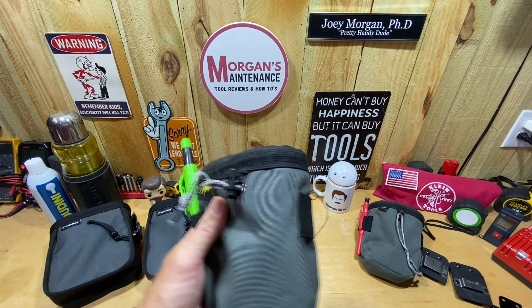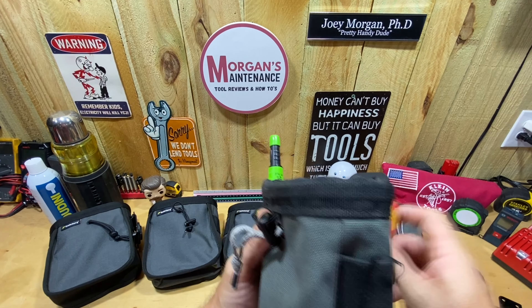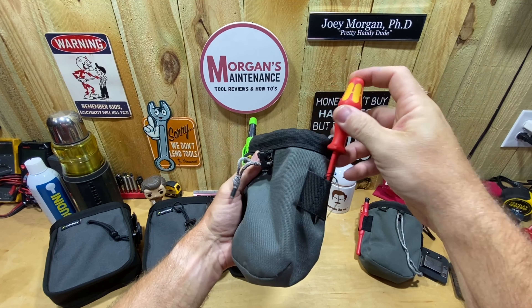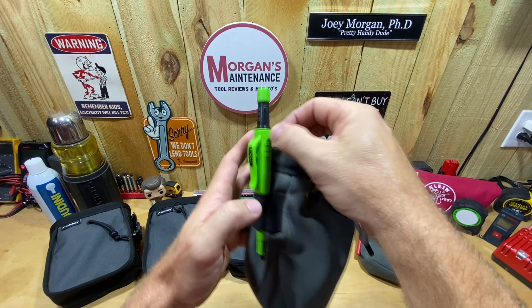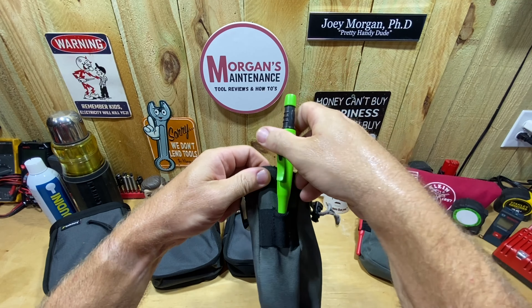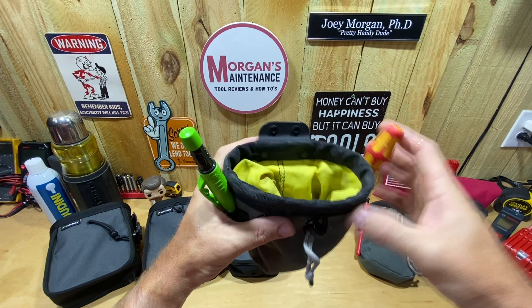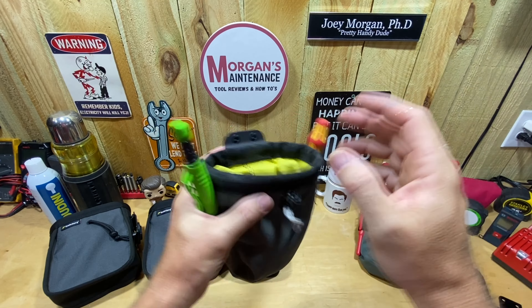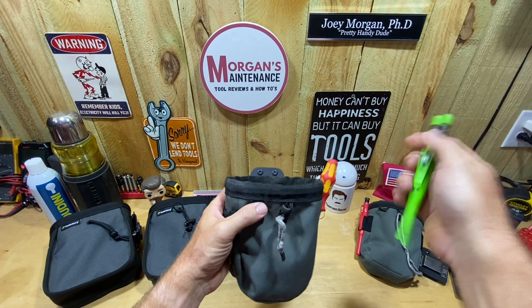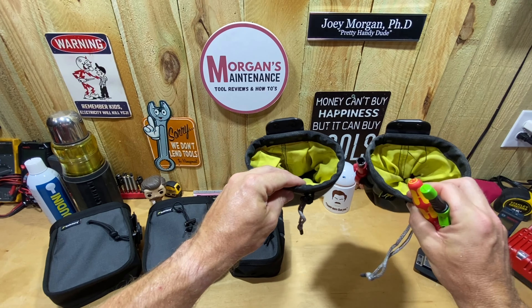The little frustration of fasteners hanging up on the fabric is not a big deal. On the original Joey, they have slots on the side — you can take a screwdriver or a pencil and stick it down in the side. Anything you want to put on the side you can, and still use the bag. I think it's a phenomenal bag and I really like it.